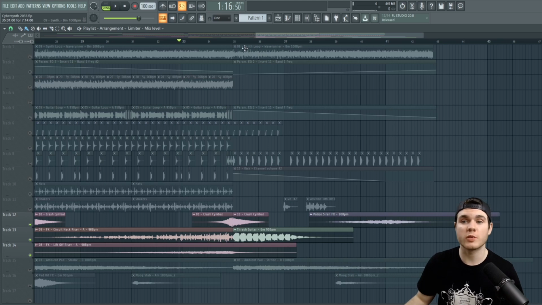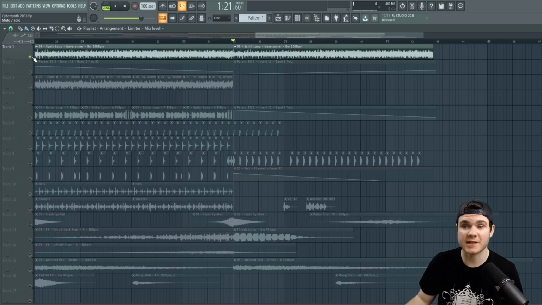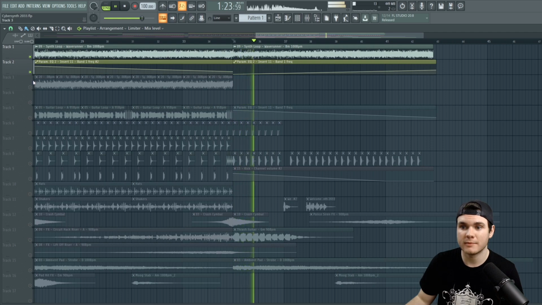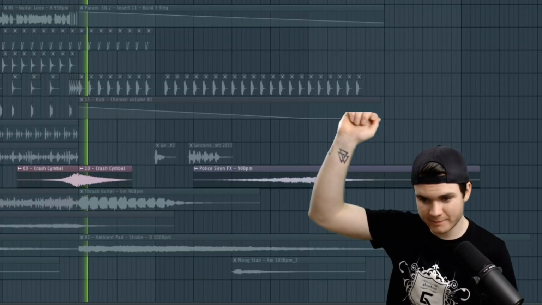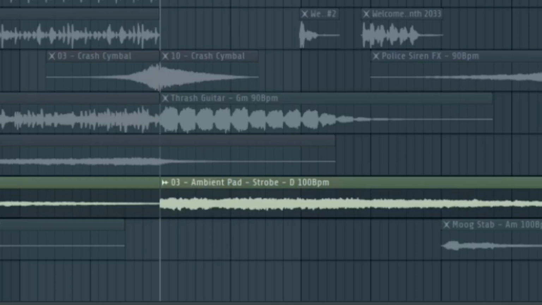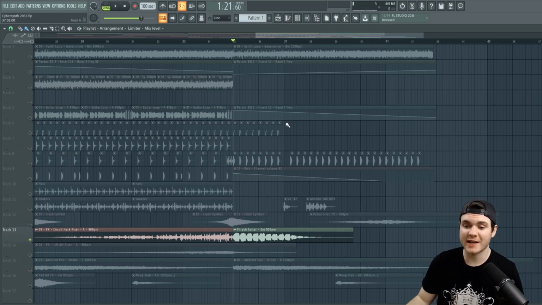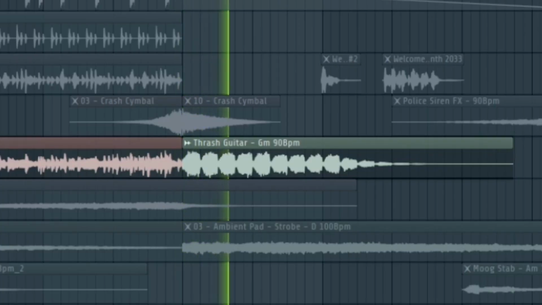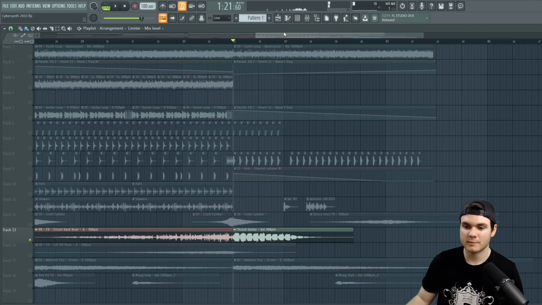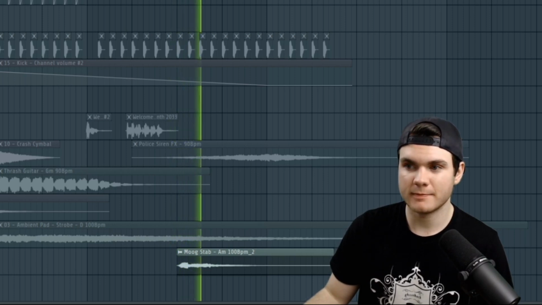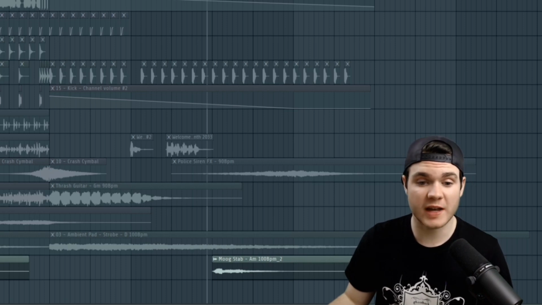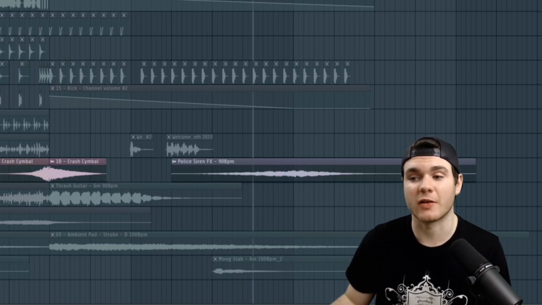And then we will go into the outro of this little track, which contains the synth again. It has the kicks. We have a crash. Here's the ambient pad returning. And now here is a little guitar hit sound effect, which is awesome. I love that sample. We have a last little Moog stab. And then as the main synth loop is fading out, we can finish it off with a subtle police siren.